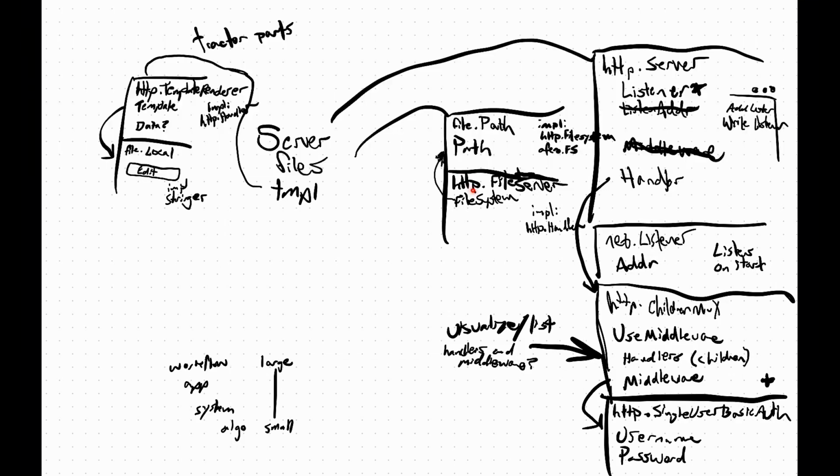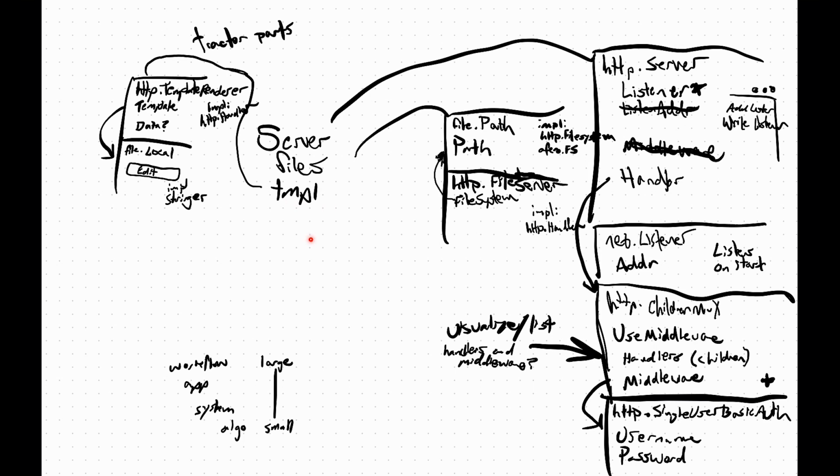And so if I just add an imaginary file server component to this, it's going to see that there's another component that implements HTTP file system, and so it'll serve this path at files. And so files/whatever will represent files here, and it'll just serve those up.